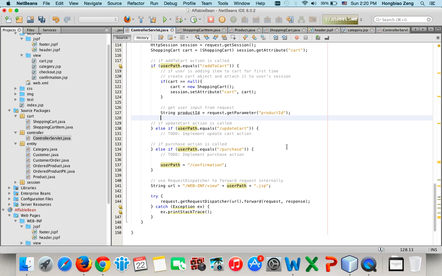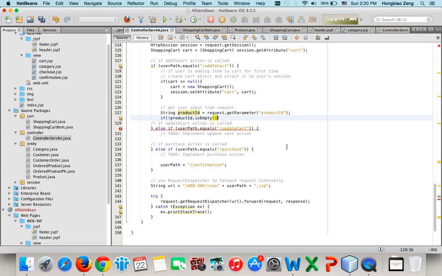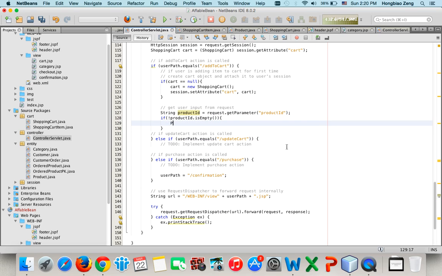So if this product ID is not empty, so we say not empty, okay? Then I get this product from the database. To connect with the database, we use productFacade.find.